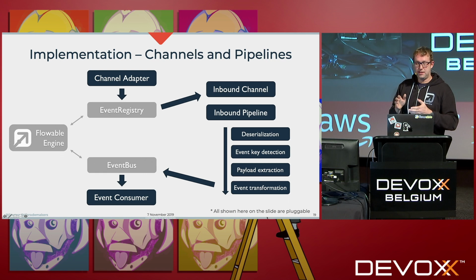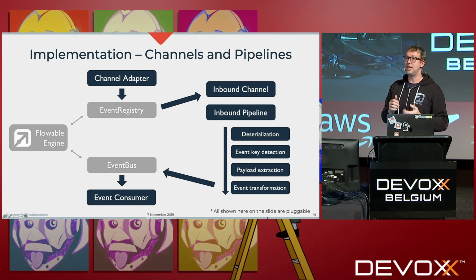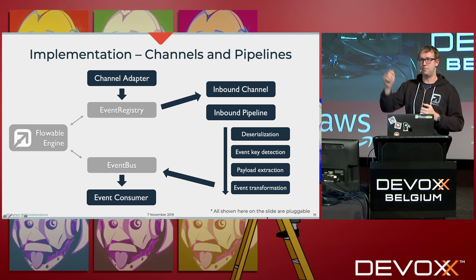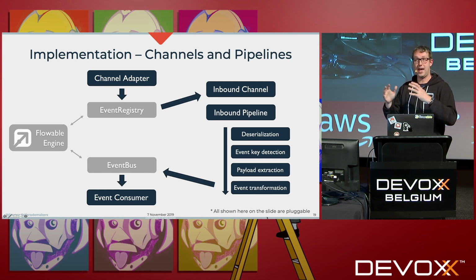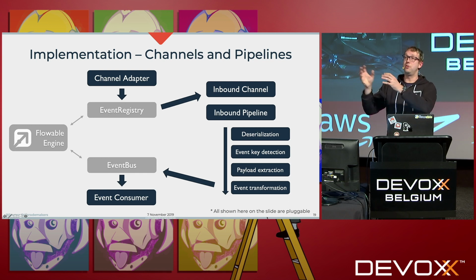Second step is we need to know, okay, what events are we handling? That's called event key detection. And once we know the event key, the key is a unique identifier. Once we know that, we also know, okay, go and look in the event registry and see the kind of payload that we expect and accept in our processes and models. And that's what you saw also when I was showing you the model just before. And last step, we're transforming it into some internal representation, giving it to the event bus, and then the consumers can do their work. And we have out-of-the-box consumers for the use cases that we support right now, like the boundary I just showed you.